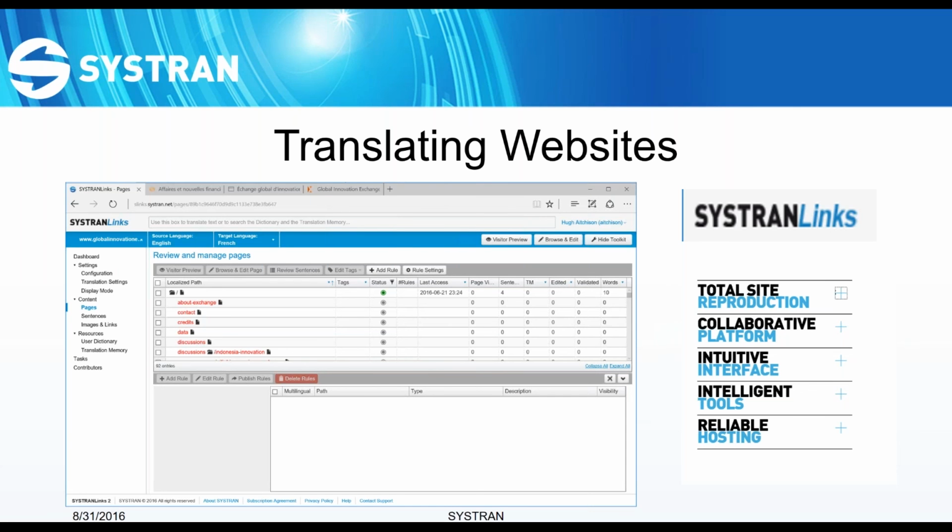This technology provides the project management and automated translation capabilities for translating a website through use of our proxy server. I'll show you a few screenshots of the platform to introduce you to its capabilities. On the left side of the software, you see the different options like your settings, content management, and resources like dictionaries and translation memories. This first screenshot gives you access to drill into the different web pages.